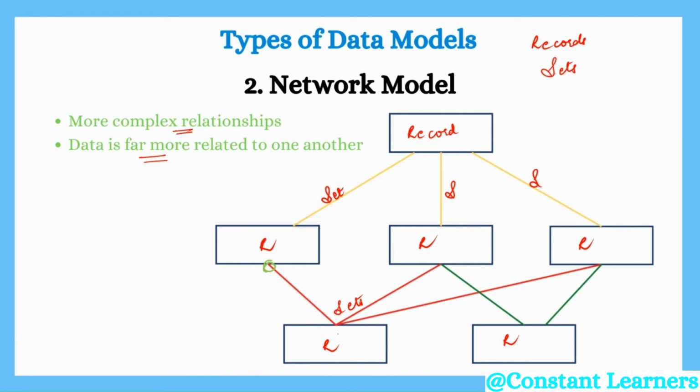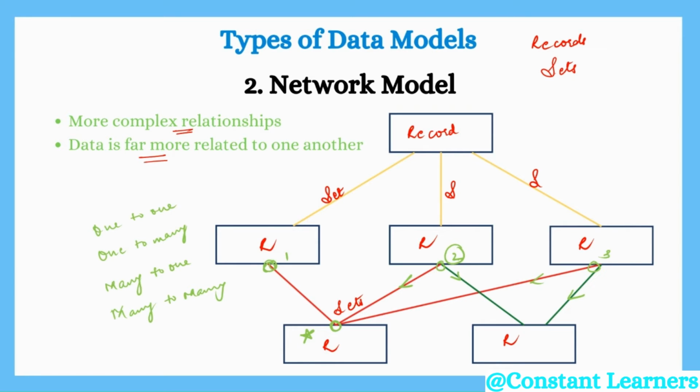All right. This parent is having this one as its child. This parent is also having this record as its child. And this parent is also having this record as its child, right? So a child is having multiple parents here. So one to many relationship is being established. One to one relationship can also be established. Many to one relationship is also being established, right? And many to many relationship is also being established. How many to many? Like if you look at this parent here, this is the parent to this record also, it's going here also, and it's going here also, right? This one, it's going here also, and it's going here also. So many to many relationship is also being established. All right. So network model, we can say that it is more advanced or more successful compared to the hierarchical data model.